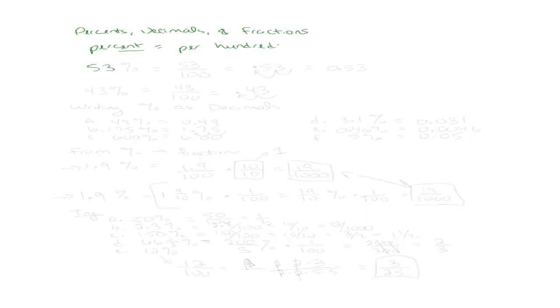So, that being said, let's say we have 53%. This is the same thing as 53 out of 100, or 53 cents out of 100, for example. Okay? And if you recall dividing by powers of 10, when I divide something by 100, which is a power of 10, what happens to the decimal place? It moves to the left. And dividing, it's getting smaller, so it moves to the left how many times? 2 times. So the decimal point used to be here, I divided by 100, so it moved twice to the left. So it looks like 0.53.